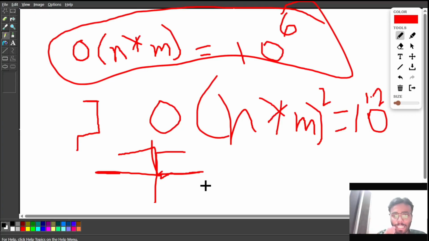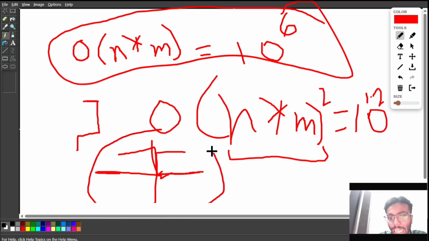So obviously we are given an N into M grid, which is basically an adjacency matrix. We are not given an adjacency list, we are given an adjacency matrix. So we clearly see that we need to use BFS here to find the number of connected components.